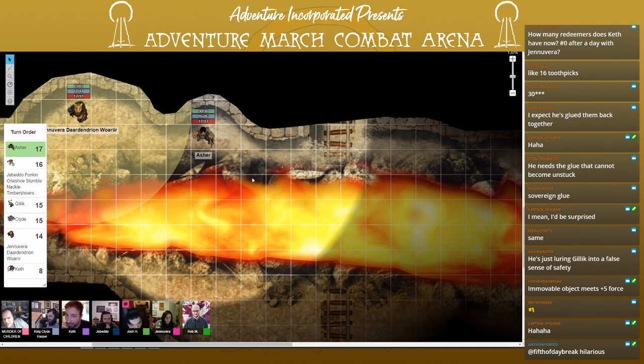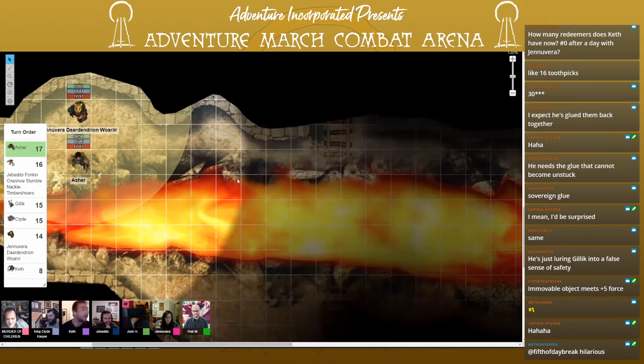It would be dangerous terrain. It would cost you double the movement in order to be able to move past that. Okay, this looks like a dead end. We should go back. So I go back. Oh my god! We know this now.